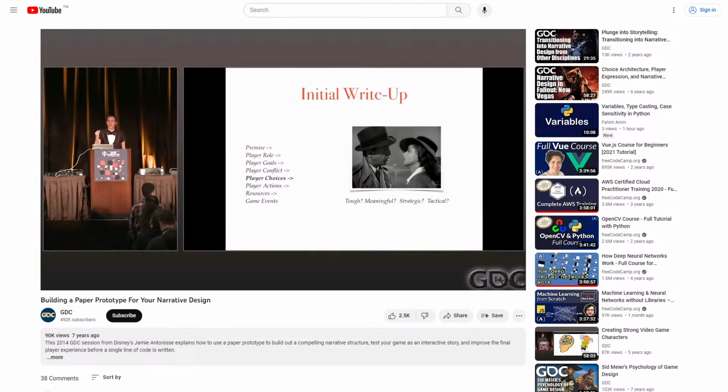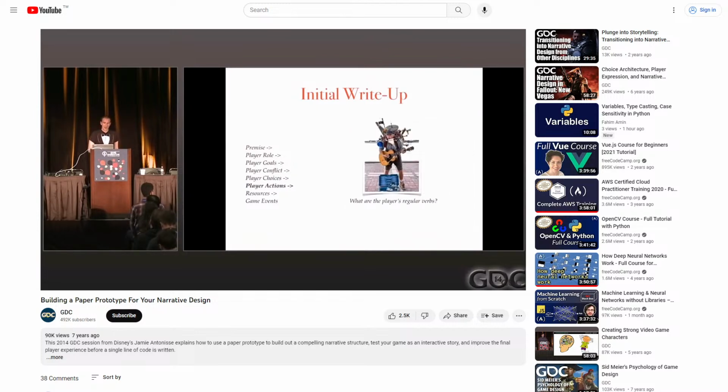So then we start to get into more of the meat of where narrative comes in. Player choices. Jot down the big interactive choices, and basically this is where you want to look at, in the abstract, big picture, what is the player trying to do? Are these choices tough? Are they meaningful, like deciding whether or not to get on that plane? Are they strategic? Or are they more tactical? Is it more a matter of who to aim at and who to shoot in a moment? These are all choices, and whether they're large or small, you want to write them down.